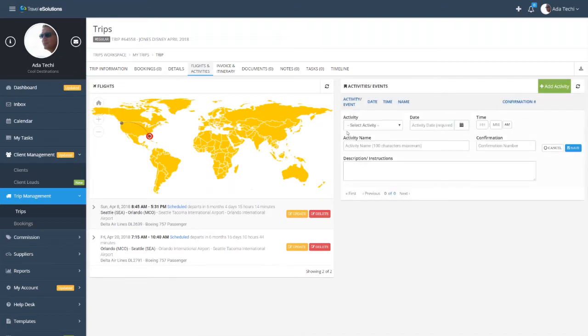We're going to get some tickets here. So they were starting, what, on the 14th for their tickets. And we'll call these Disney Park Hopper. Put in a confirmation number.